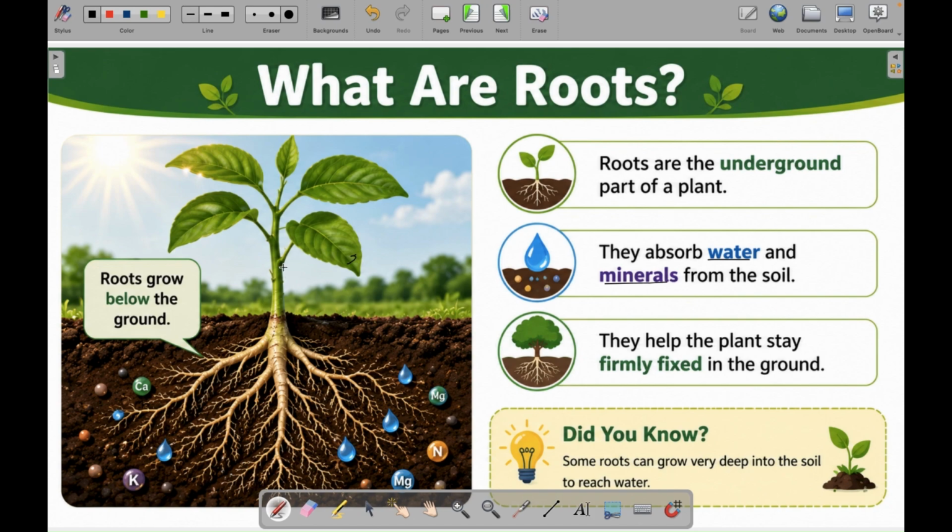If the stem does not have sufficient water, what will happen? It will dry off, and it will not be able to sustain its weight. So water also provides firmness to the stems. That is why it is able to hold the plant together in place.